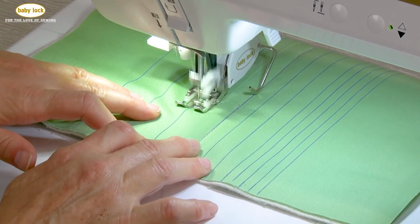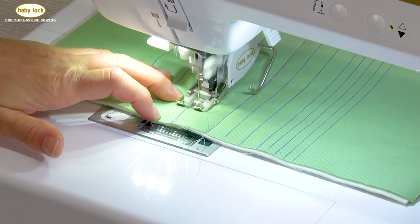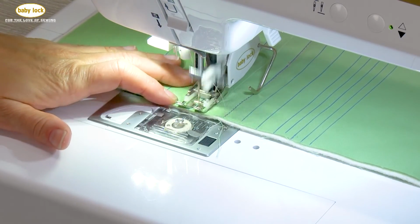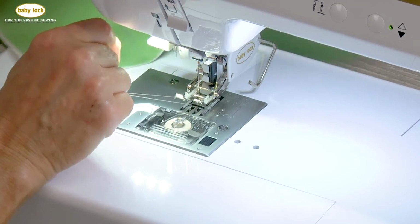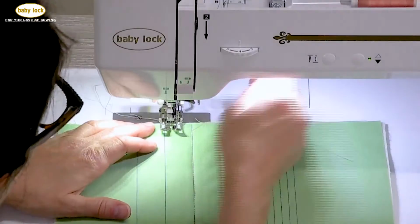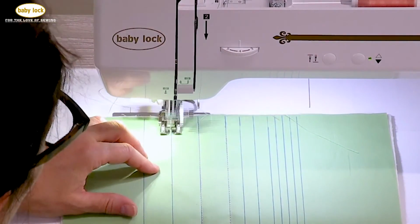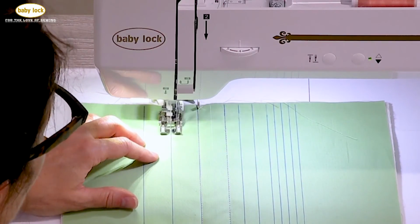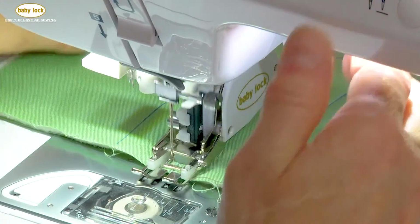So as I come to the end, I'm going to stop, and then I'm going to start my next row of stitching. And what I would do is I would continue across my fabric piece doing the same exact thing of, again, aligning my needle with that marked line, and then making sure that my quilt guide is in the correct position so that it's on that last row of stitching. So this is how I would complete this piece. So you can see that the walking foot really is a great help when you are doing something like channel quilting or any other type of quilting.